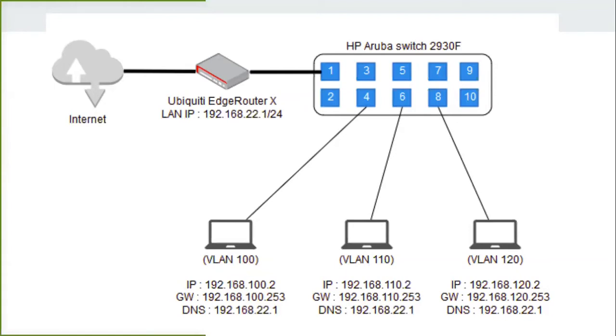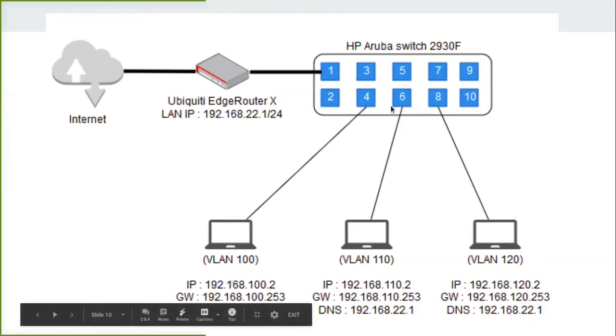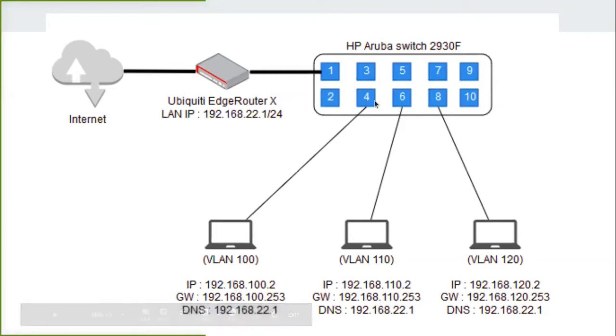But as we're looking at this, we have our subnets plugging into a switch, which has been separated out into different VLANs. And in this scenario, the router is the gateway for all of them. So this link between the router and the switch is what we call a trunk link. So it's trunking. All the VLAN traffic leaves the switch as one, comes to the router, and then the router decides if it's going to the internet or if it needs to route it to the other VLAN.